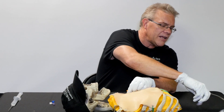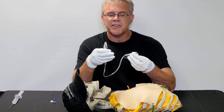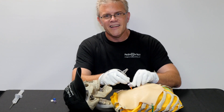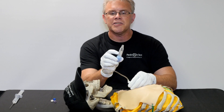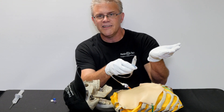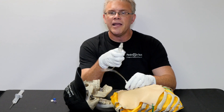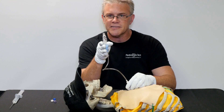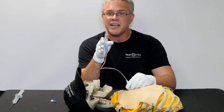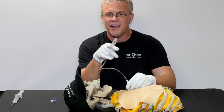Your other option, if you have it, is some variation of a Heimlich valve — this one comes with the Cook decompression set. One end has a luer lock that attaches to the catheter along with a stopcock. At the other end is a one-way valve that allows air to flow out, or you can hook it to suction, but air cannot come back in. Either way, remember: you stick the same place in a kid as in an adult, the technique is the same — the only difference is kids generally need just a 14 gauge inch-and-a-quarter, while bigger patients need a longer, larger needle.